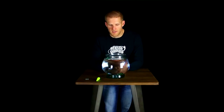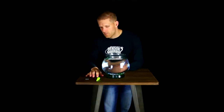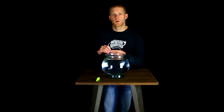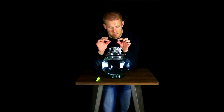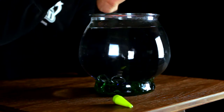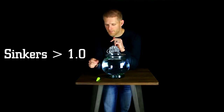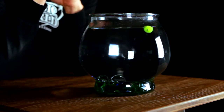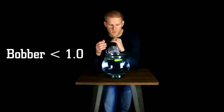I have a fishbowl in front of me, and it's full of water. We're going to assign the value 1 to this water. To help with the illustration, I have a bobber and two lead sinkers. We're going to drop these two weights into the water, and as you might guess, they're probably going to sink. Sure enough, they sink. If we're assigning a value to that, we would assign a value greater than 1. With this bobber, as you can guess, it'll probably float — and it floats. We would assign a value of less than 1 as it relates to the water.